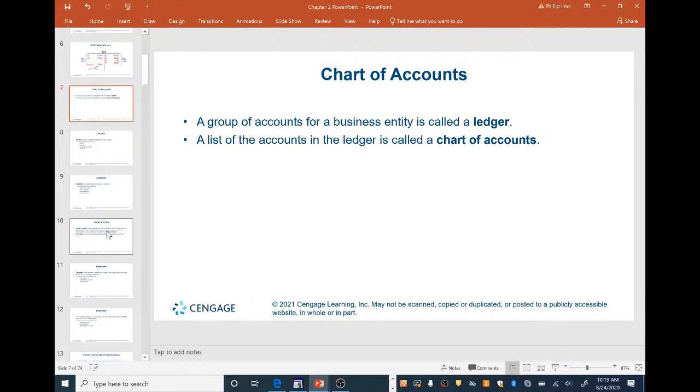So pretty much chart of accounts, you just have a listing of all your elements, meaning assets, liabilities, equities, revenues, expenses, gains, losses. And they're going to be labeled with numbers so you can identify the number of the actual account. You'll punch that number in and then make the journal entry, and then it'll be reflected in the accounts within the financial statements. So that's what we're talking about here with the chart of accounts, and they're all grouped together in a ledger.